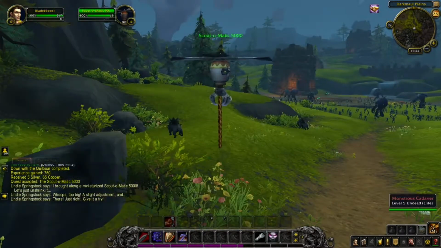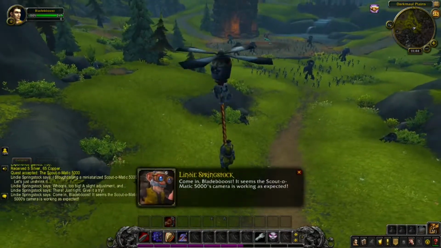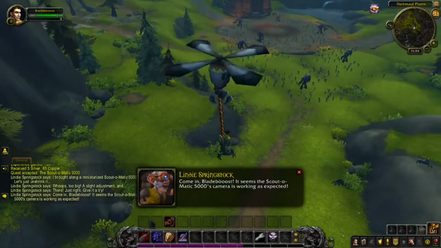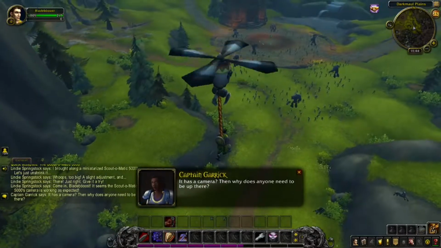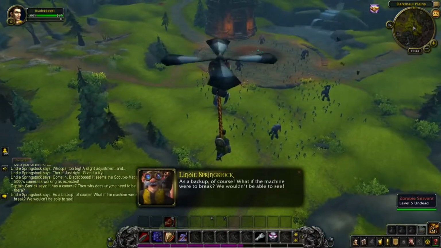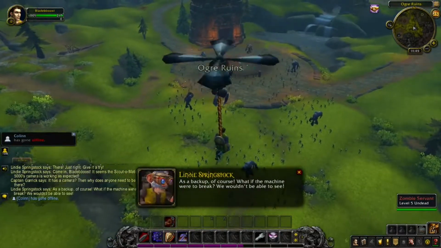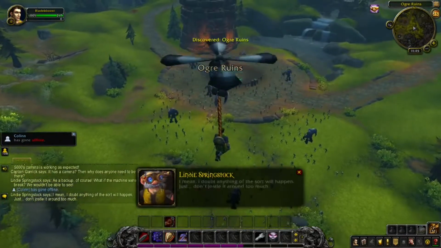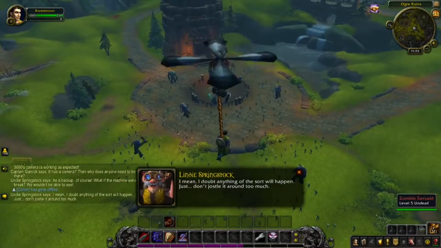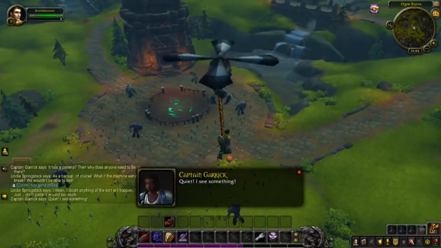And jump in. Come in. It seems the Scout-O-Matic 5000's camera is working as expected. It has a camera? Then why does anyone need to be up there? As a backup, of course. What if the machine were to break? We wouldn't be able to see. I mean, I doubt anything of the sort will happen. Just don't jostle it around too much. Quiet. I see something.